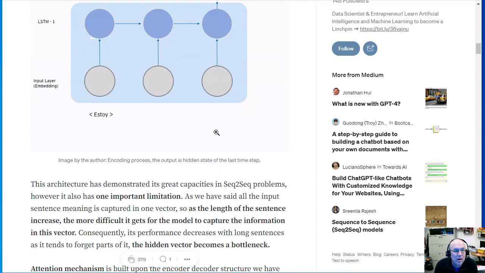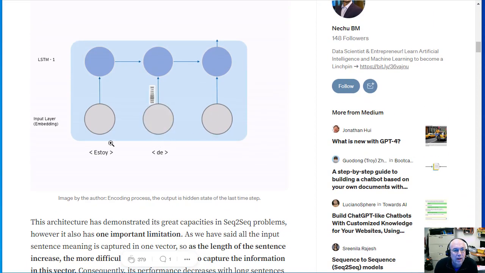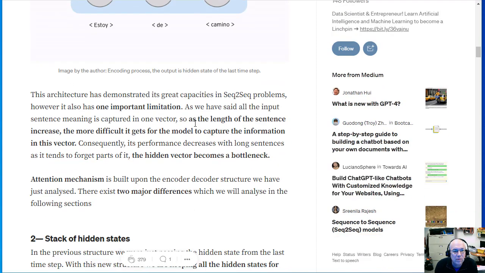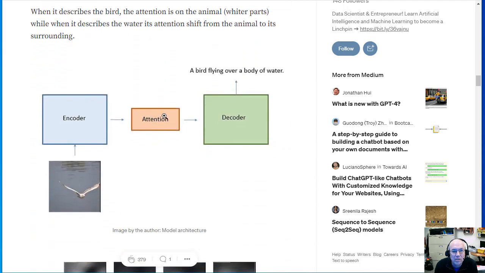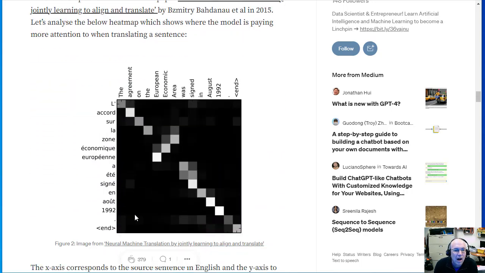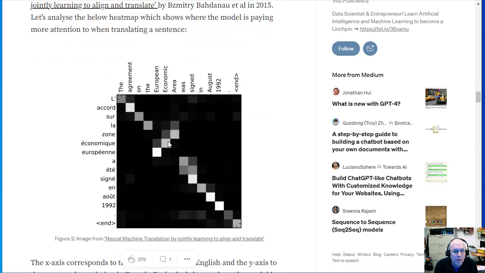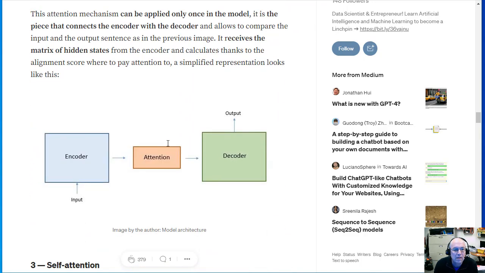For this to work, they're showing how each word in a sentence is fed into these modules, and we have some hidden state there. But again, we're going to look at this attention module here, where we feed something into an encoder, we have an attention model, and then it goes to the decoder and we get another image. So sometimes we'll be doing words or images to images, images to words, words to words, stuff like that in these models. And again, the same sort of match for the attention heat map there.